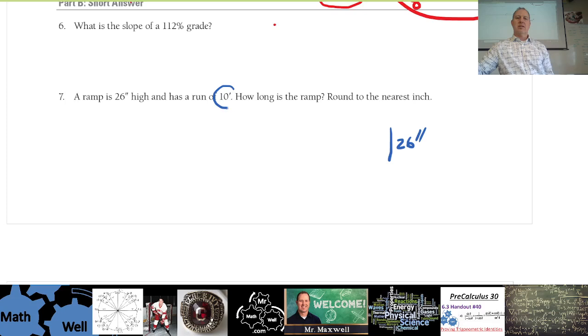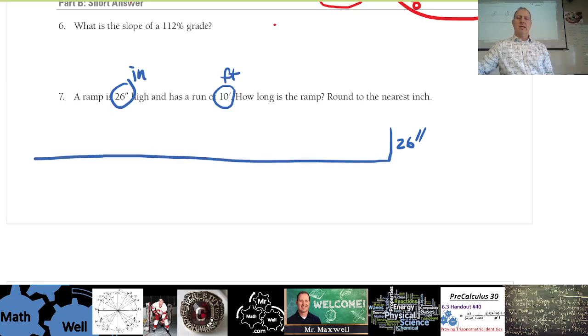Now notice that this is feet and this is inches. So 10 feet. How many inches is that? Because remember, we have to have them in the same unit. Do you know how to convert feet to inches? Anybody remember how to do that? Yeah. 10 times 12. Okay, so there's 12 inches in 1 foot, right? So if we have 10 feet, you said you multiply that by? 12. Very good. So 10 feet times 12 inches per 1 foot. That's really what you're doing.